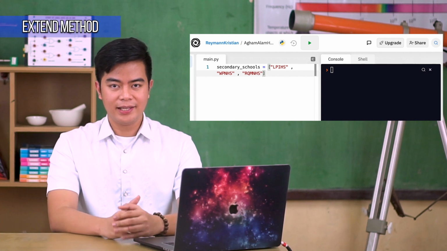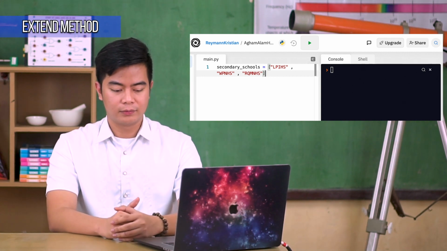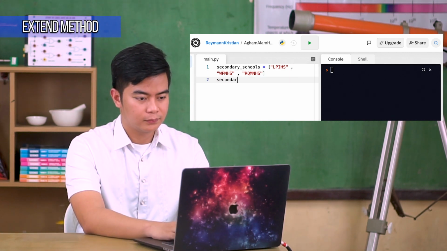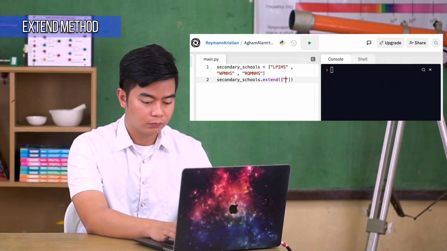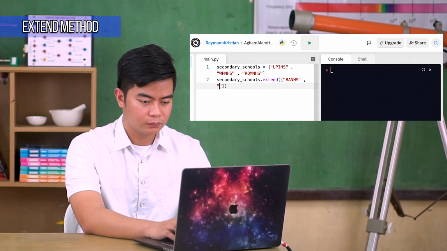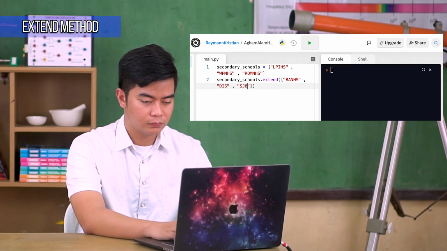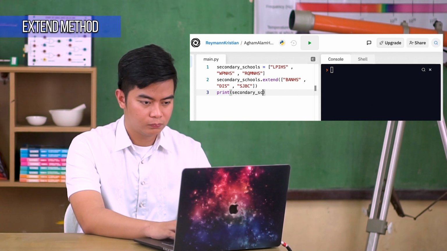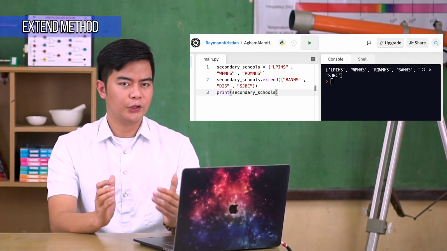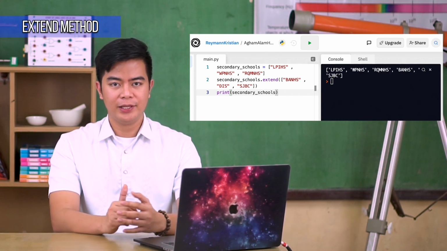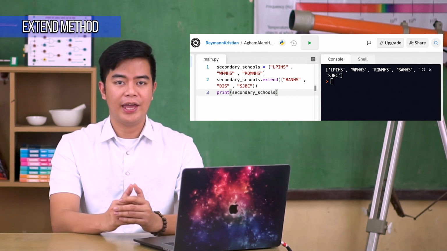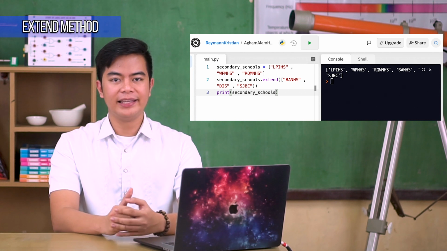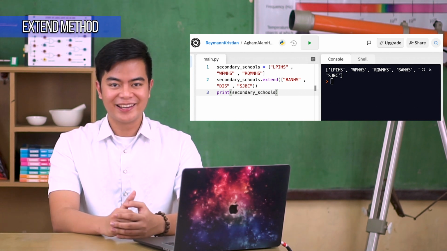To extend this list, we will use this code. After running this code, the new list BANHS, BIS, SJBC is now added at the end of the list secondary schools.